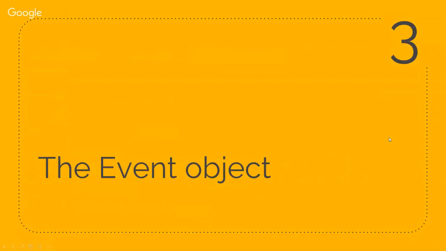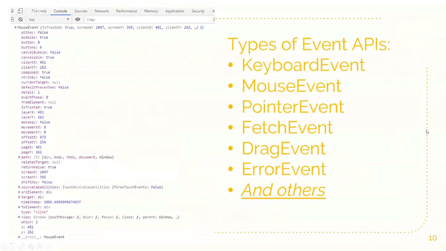Now let's see what the event object looks like and is it of any use to us. As we mentioned in the first definition, the one by the Mozilla Developer Network, the browser event is part of the event API. API here stands for Application Programming Interface, or as we saw previously, interface for short.